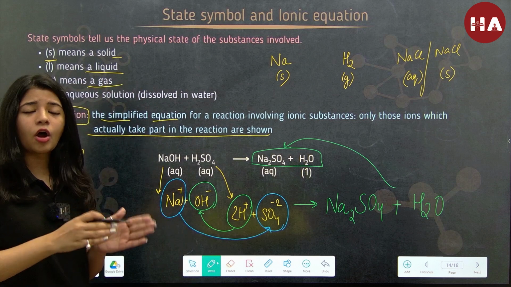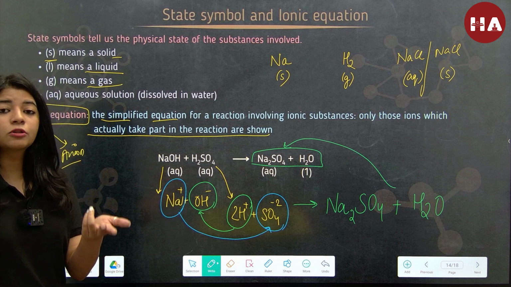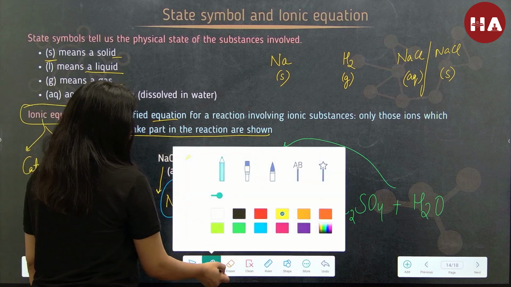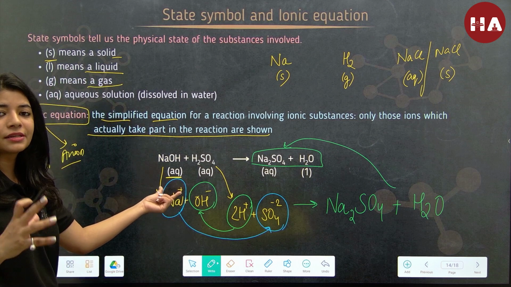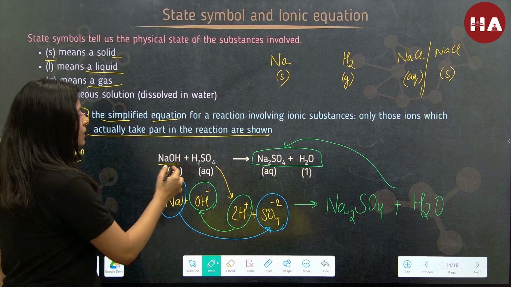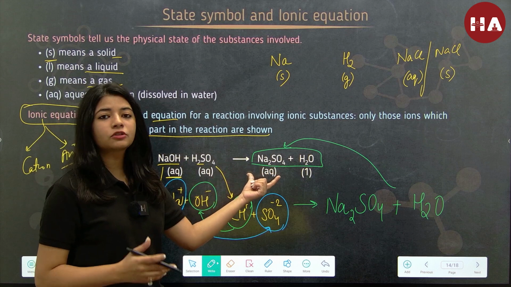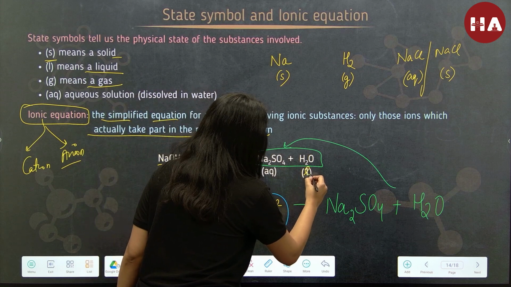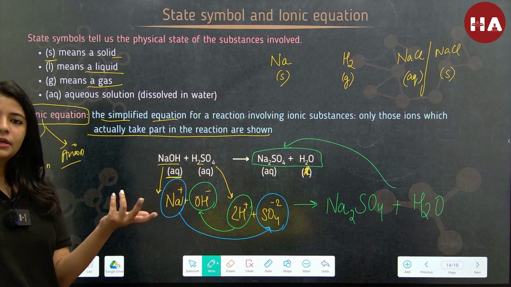One thing is done, that how do we form reactions, how are products formed? By crisscrossing the cations and anions. This is also known as double displacement reaction. Another very important thing which you must have noticed is AQ. So basically AQ means, I told you, aqueous solution. So NaOH is in aqueous state. Similarly, H2SO4 is in aqueous state. The product which we have got, which is a salt, sodium sulfate, this is also aqueous, and water is liquid. So this is L. Okay, water is liquid. Water cannot be aqueous, okay, because it is a universal solvent, it is liquid, right?